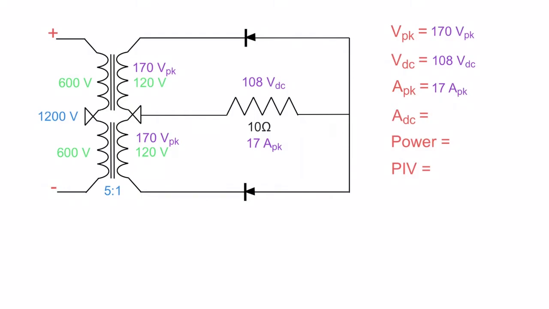Next, we've got to take this to a DC value. Well, just like we did with the voltage, we're going to take 17 amps peak, and we're going to times that by 0.637 to get my DC current value, which in this case is going to be 10.8 amps DC. So we're going to put that over on our side over here. We have 10.8 amps DC.